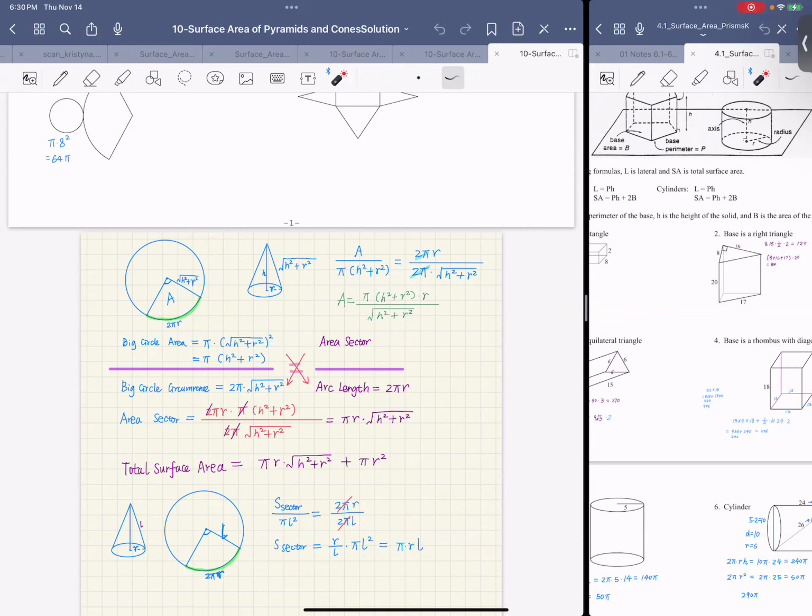And then I will tell you how to calculate the lateral surface of a cone. In the future, when you learn calculus, especially calculus BC, the very difficult part is the 3D geometry calculation. In calculus BC, we don't learn this easy level question. We learn way more difficult shapes. But everything starts from here.